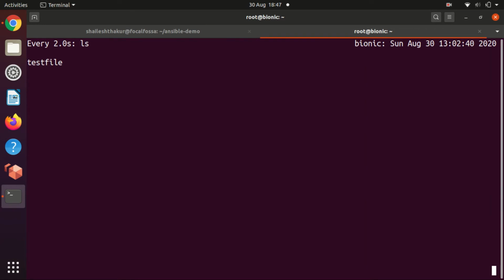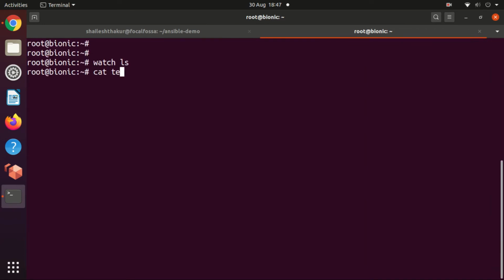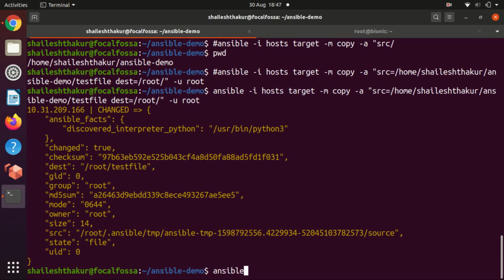So this is how you transfer your files, and then maybe you want to delete that file from here itself. You can execute the command directly using the -a option, or you can use a module called file and give an argument as the path and give a state option, then it will actually delete. So if the module is file and -a, it'll require the path of that file, which is on root, that is the testfile. And what you want to do is delete. So state equals absent will actually delete my file.